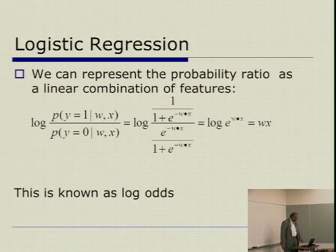Remember, we looked at the so-called log odds. Given this data point, with all its values, we look at how likely it is to be a 1, a light beer, versus a 0, a regular beer. And we take the log of that. That log is simply the data point weighted by the coefficients from your weight vector, which we have not yet estimated. That's it. And when will you say it belongs to class 1?